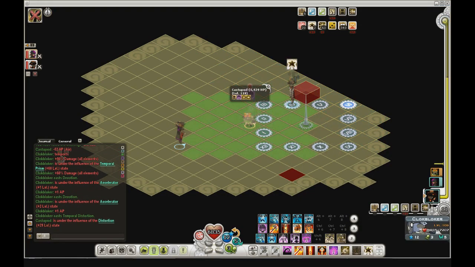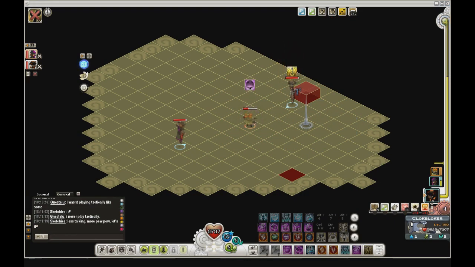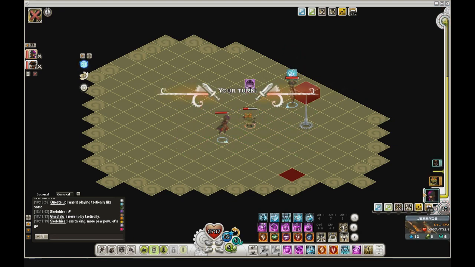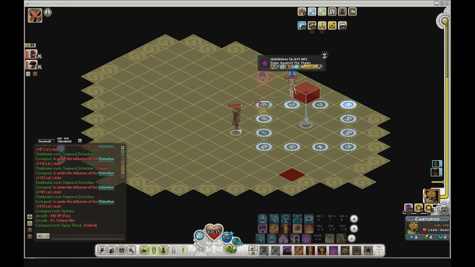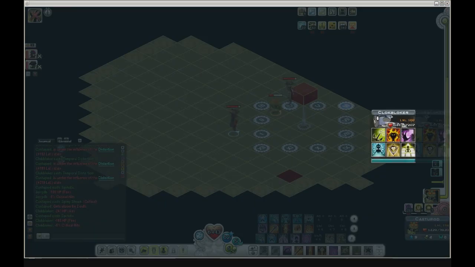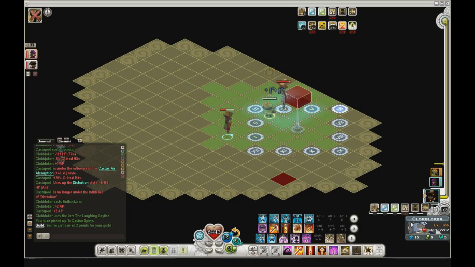Oh, I forgot to show you the awesome combo. I'll show you that next fight. Okay, so I'm going to stack poison on him, because if I hit him now, I reflect. And poison doesn't start until the Xelor's turn. Okay, watch this. Oh, get wrecked. Noob.